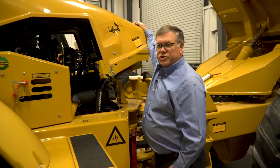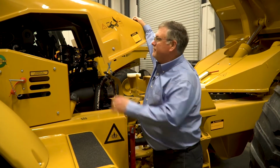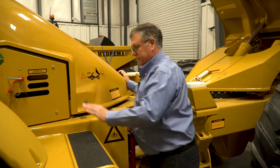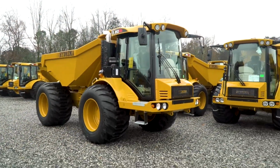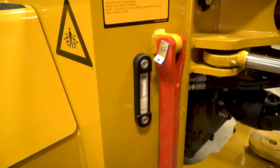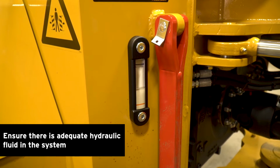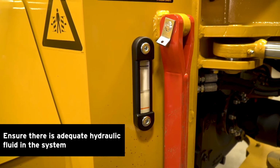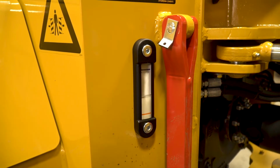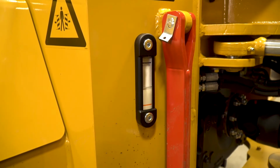We've now completed our engine checks under the bonnet, and you'll want to close this bonnet before you put the bed down. After we've closed the bonnet, we need to check the hydraulic fluid level on the sight gauge. With the bed in the fully raised position, the fluid level should show half full. If the bed were fully down, the level would be at the upper blue line.